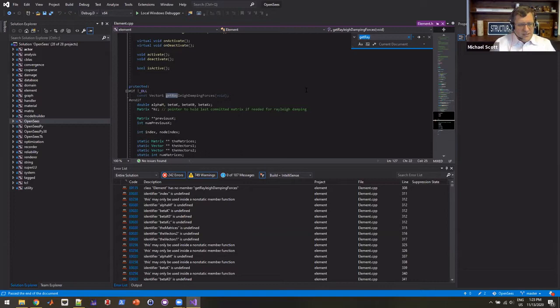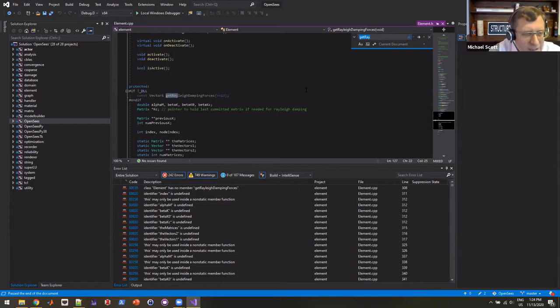Why is that wrapped in DLL? This is no bueno. I don't like the DLL stuff, to be honest. But so what are we dealing with here? I don't really know. I know DLL is a binary file that can be used by an executable. Yeah. But what this is saying is, if DLL is not defined. Oh, okay.